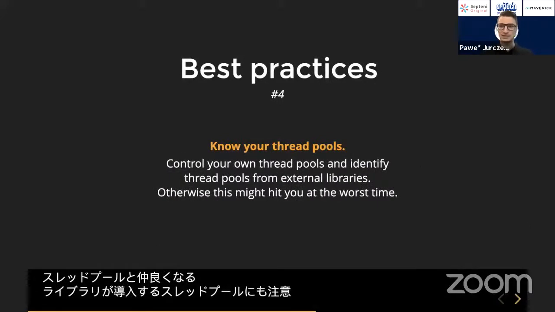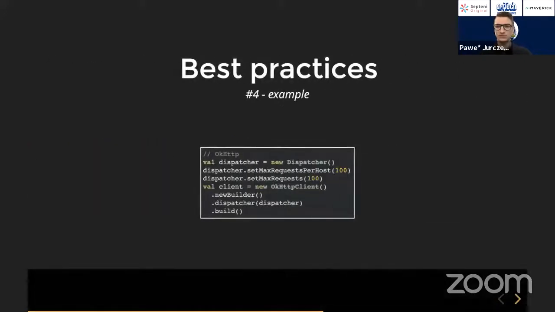Okay, the next thing is that you should know the thread pools you have in your applications. You should know your thread pools. You should know thread pools that are created by the external libraries or are used by the external libraries, because at the end you are responsible for your application in production and not someone else, right? You should be confident with how your application behaves in production. You should also aim for the application to be predictable. Okay, so you will know how it will behave depending on different scenarios in the real world traffic your application gets. Okay, and I will show you an example of that.